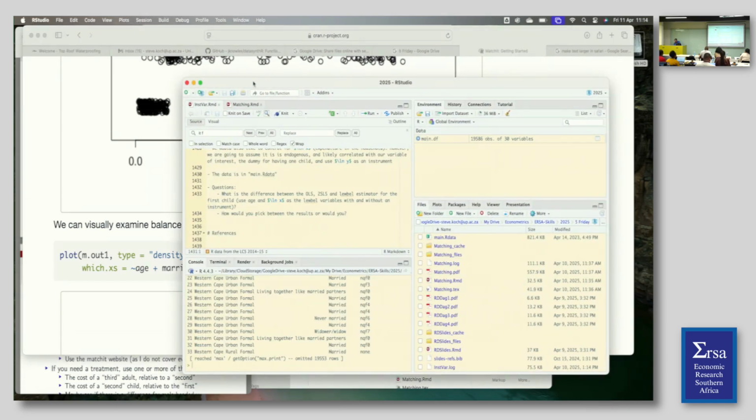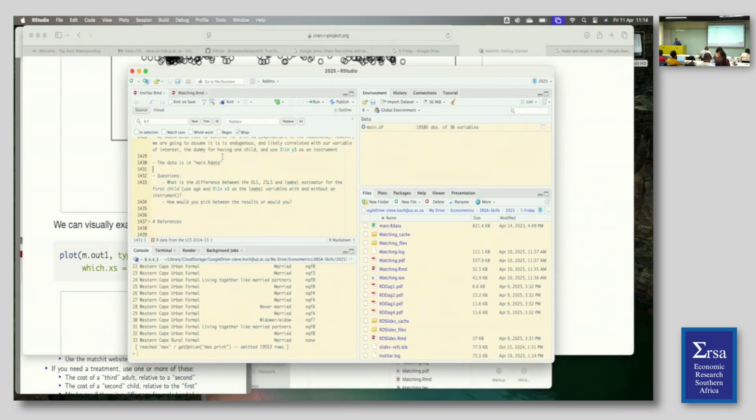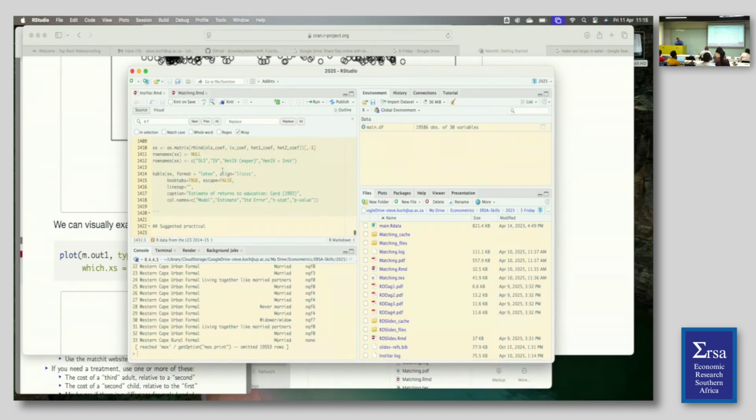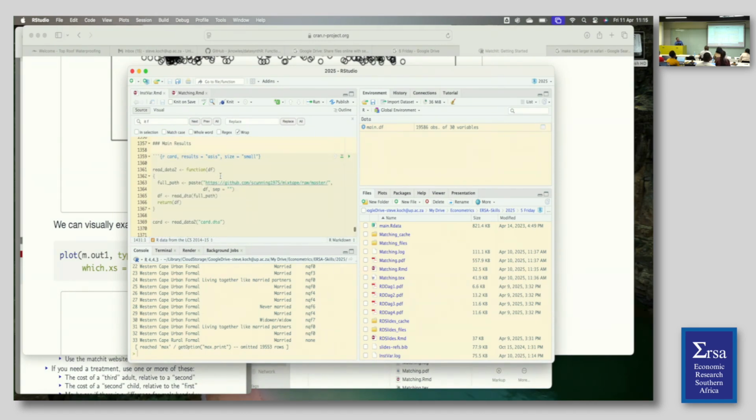I know this is really, really small, okay? But essentially these are all of my slides. Contained in my slides is something like this, which is a function to read in data. So all of my R code is contained within my document, and then I compile them together. And so the screen grab happens without me grabbing it from the screen. It gets built and then pushed in as a file.